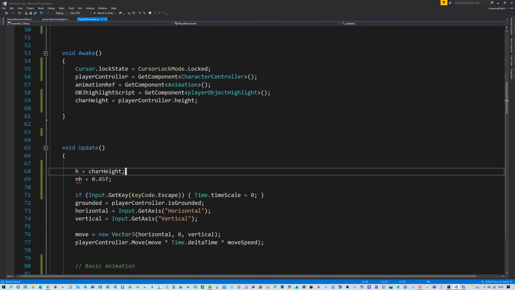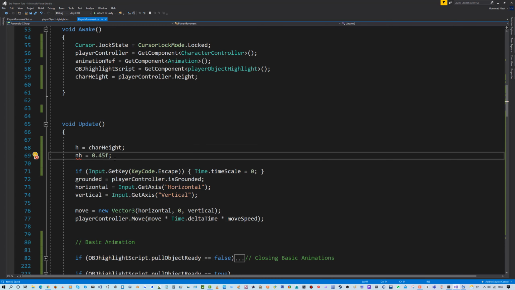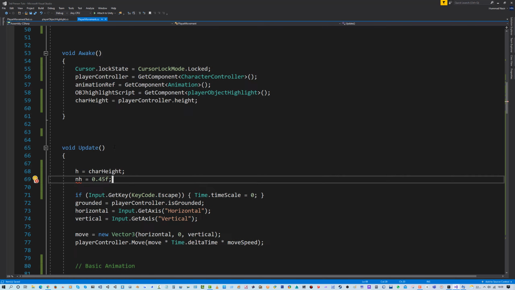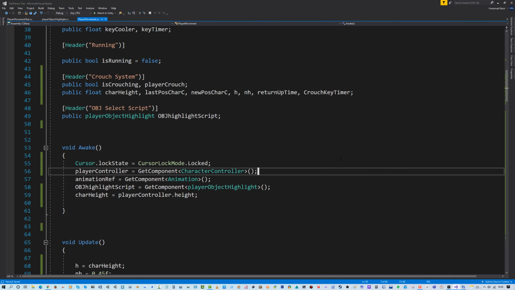In the Update function, I've already added H equals height, so H equals charHeight. That's just going to set the character controller's height to H. New height I'm going to set to 0.45, which is the height we want to set the character controller to when we press C. I forgot to add that into the variables over here, so newHeight, just over here, like so.